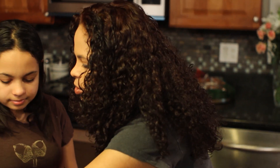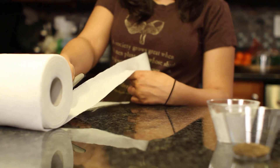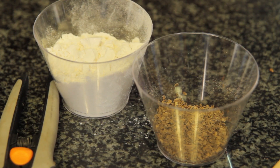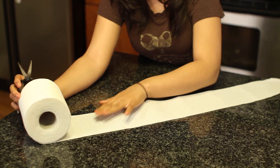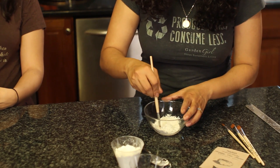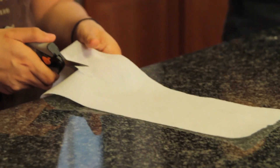Let's have you cut the toilet paper. You can use toilet paper like we're using here, or you can use paper bags, tissues, tissue paper — anything you kind of have left over. We're gonna make a little bit of a paste using some regular flour and water, equal parts flour and water. You want it as long as a raised bed would be, so at least four feet. I've got the paste mixture here and we're gonna make one strip of the radish.